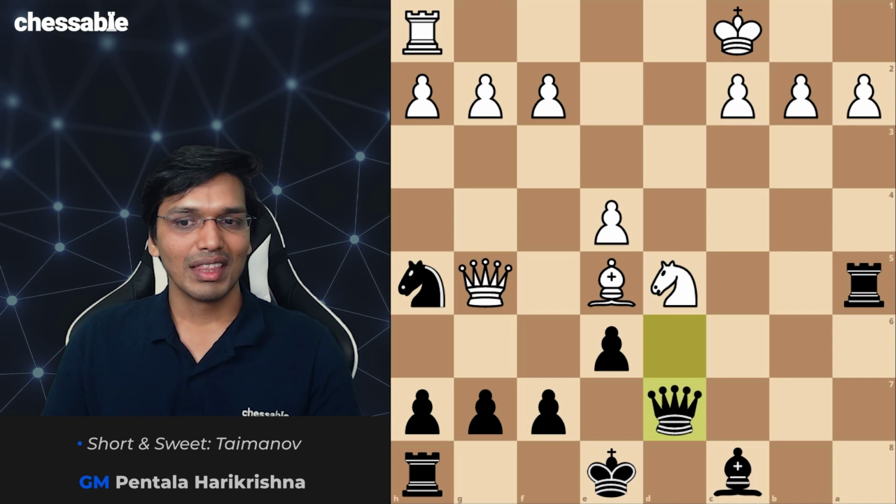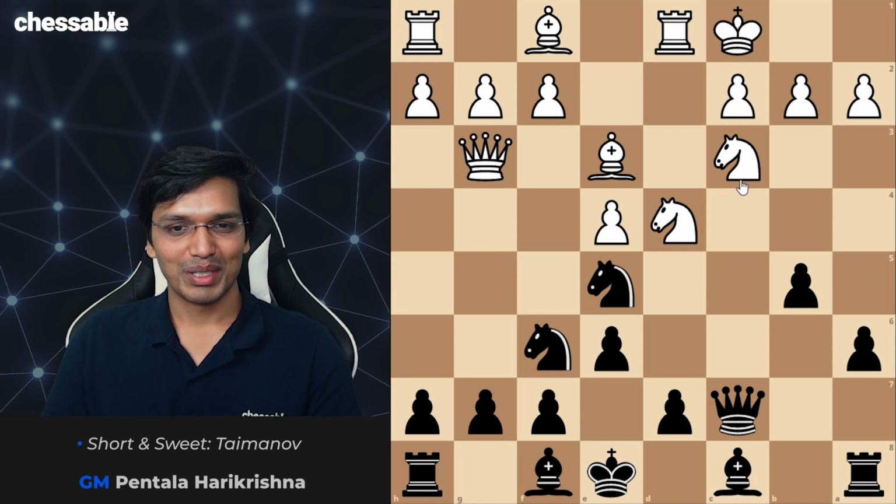aim of making courses. Of course, you are going to remember after a certain point, but it's not entirely sure how many of these variations you are going to get in a real game. But my point is that you are going to refute your opponent in case he plays something suboptimal. So that is what I want my students to prepare by making this course in Taimanov Sicilian.